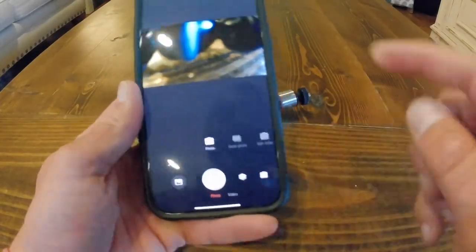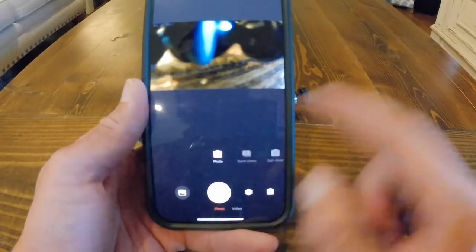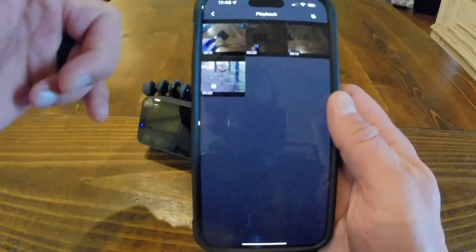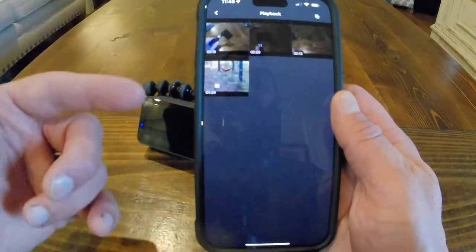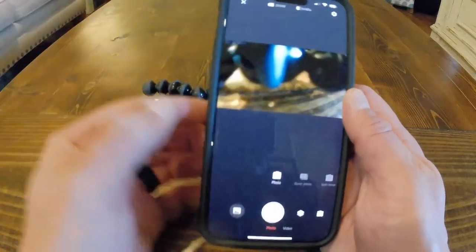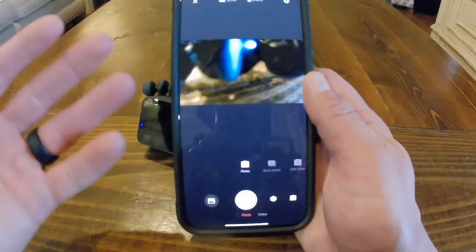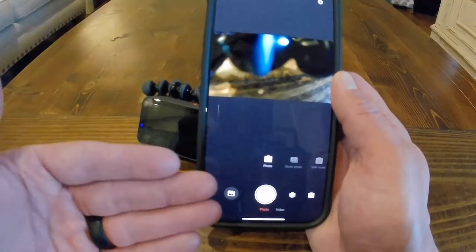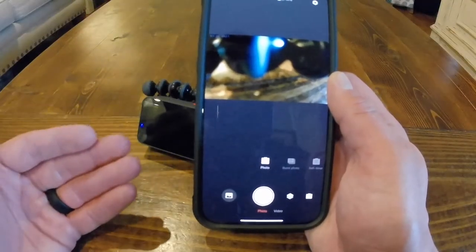But this is the app. This is how you do it. Anything that you have on your camera, you can go here to the playback. You can select and you can actually download any of that to your phone. This is pretty much it. If you want to learn your camera, you can do it in this because you have all the same settings. You can change it. You have everything like that. And then you just have to find where to do all that stuff in your camera.